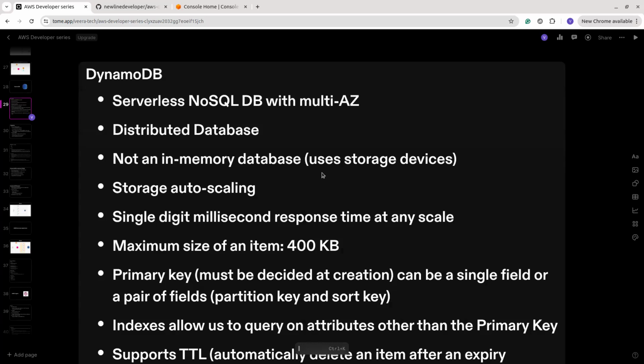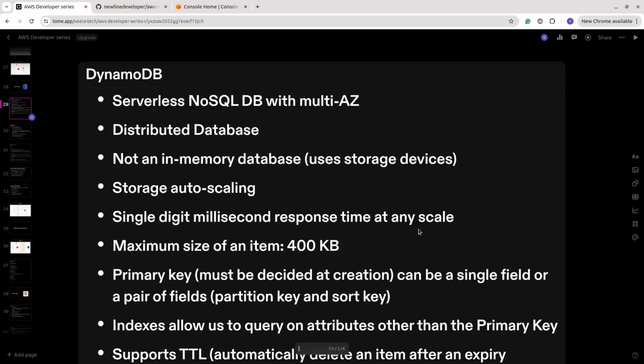So generally, AWS DynamoDB is a serverless NoSQL database which supports multi availability zone. So we don't have to worry about infrastructure management, like server configuration. It's actually a serverless service; based on the load, based on the data we are inserting into the database, it will scale by itself. Okay, so it's a distributed system. By itself the data is stored in multiple nodes, so everything is handled by AWS.